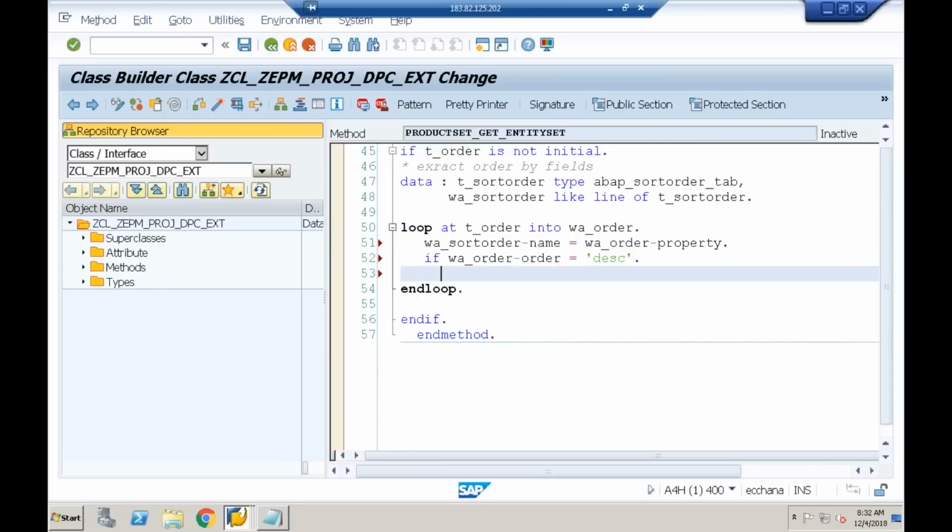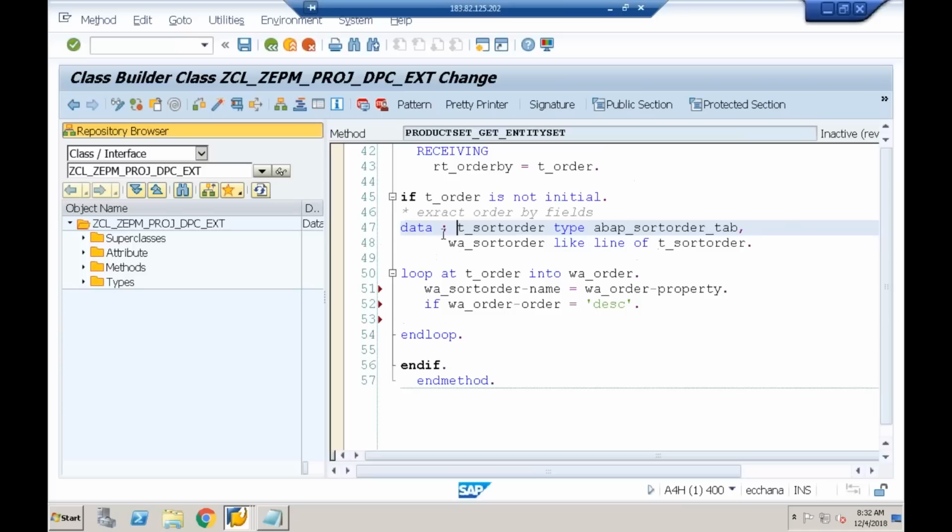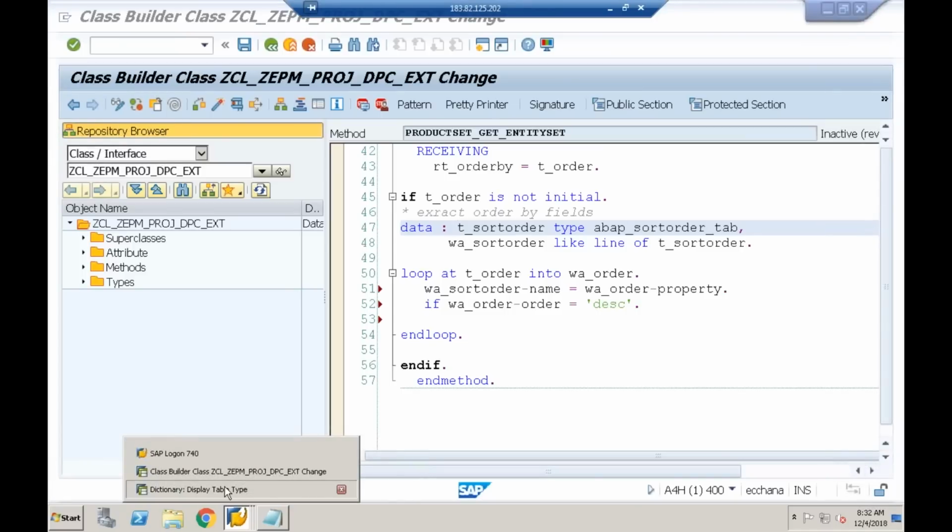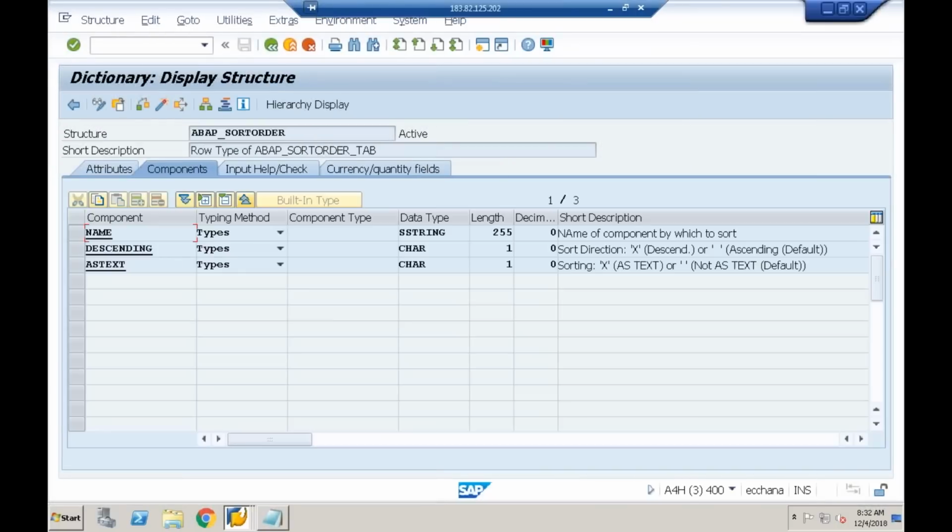if it is descending, what are the other fields in this? Just now we observed one is name, another is descending, which is character of one.